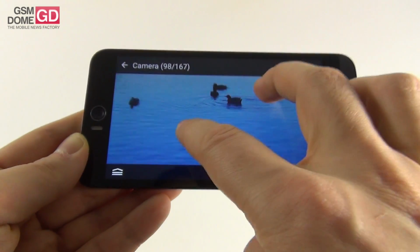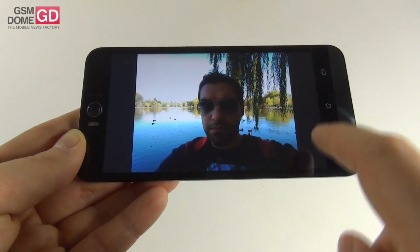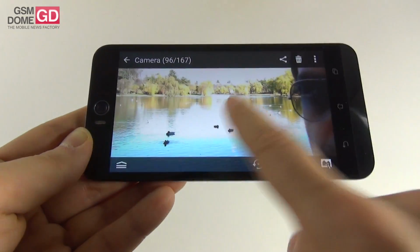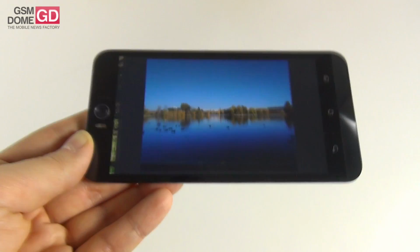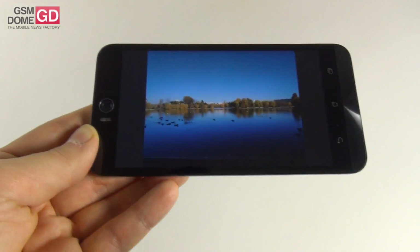Once again a landscape shot where the ducks are shown pretty clearly, and another batch of selfies, somehow a bit too dark while the background is a bit overexposed, which I found to be pretty strange. So if you're in the shade with a bright background, take care because the camera may not be able to help you in those conditions.